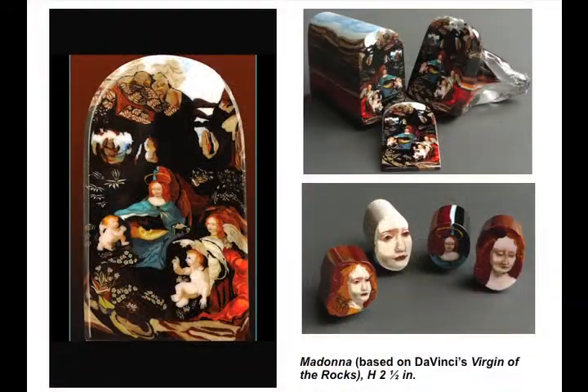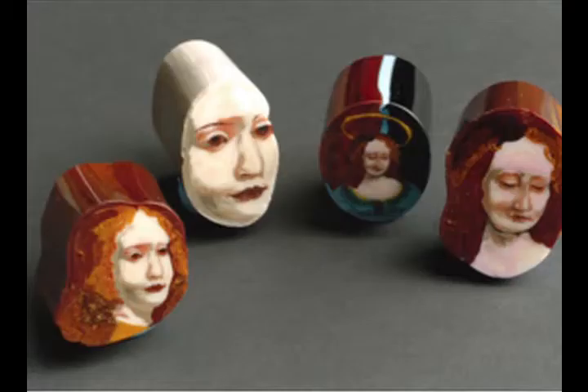We'll see another example here — we have Da Vinci's Madonna, the Virgin of the Rocks, the original title of the Da Vinci painting — and we have the components on the right where he's got these individual canes that he's then reassembling to create the overall piece. In the traditional cane Murini from Italy, they would have just bundled the individual colors as canes and stretched them. Here he's actually working intensively on each of the components, adding flesh tones, figures, and expression through a higher degree of control via his pioneering techniques.